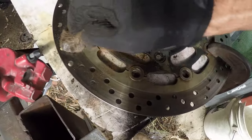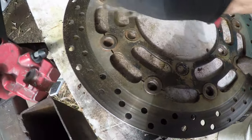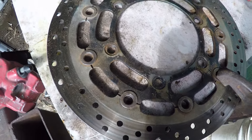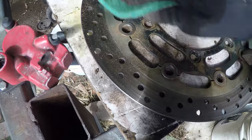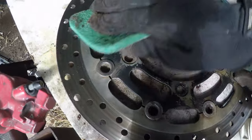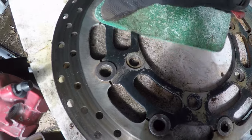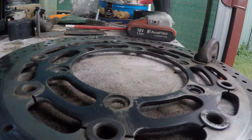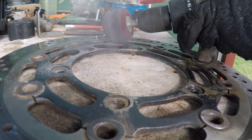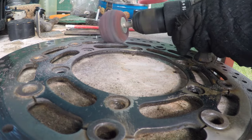Just using some steel wool on that rust. It's just surface rust, but I've got to work out a way to stop it from coming back. Got various polishes and stuff around here. I did get these nice and clean ones, but it's come back again the next day.